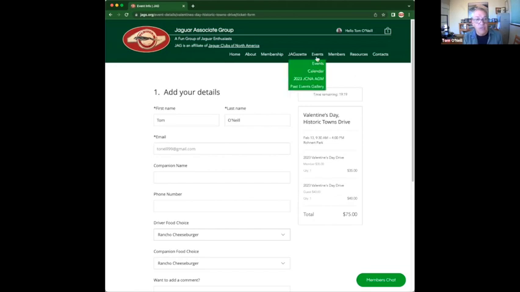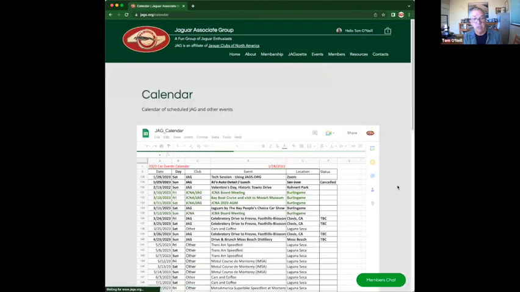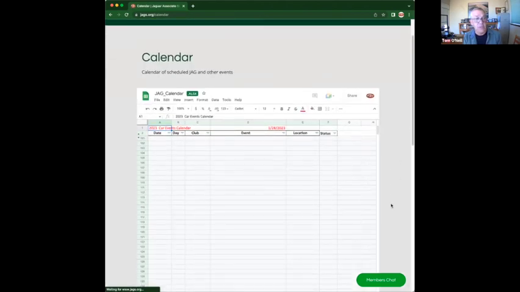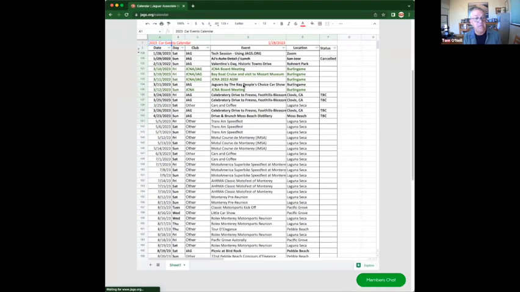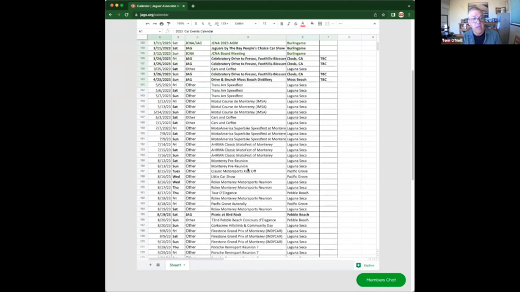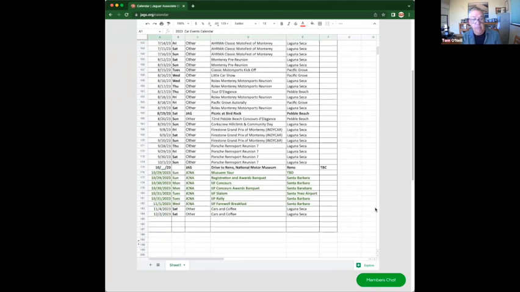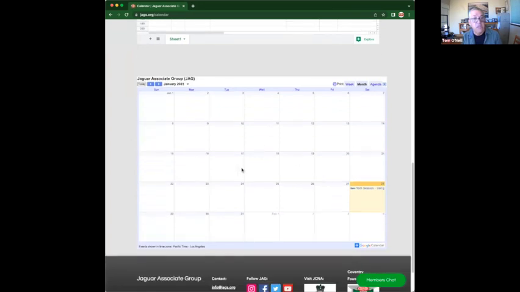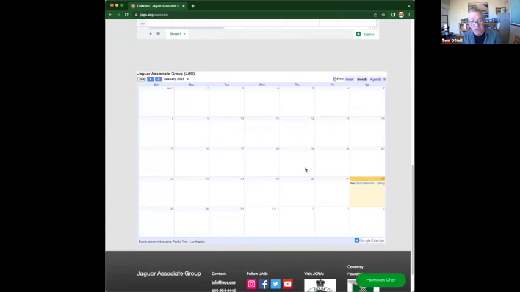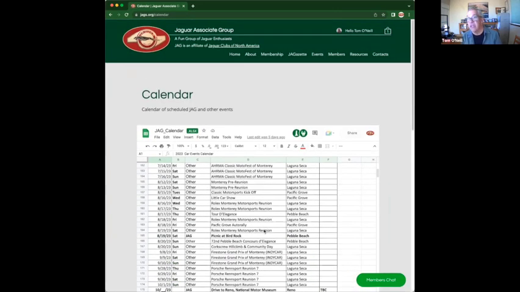Okay, let's go back to events and the calendar. Now, these again are something that Les set up and goes to great pains to maintain, especially the non-Jag events. He pulls in a lot of other motoring events that people might be interested in. You can always look here and see the what, the when, and the where. And then my job is to come down and enter these in the Jag calendar. And as you can see, I'm woefully behind. I've got the Jag events in here, but I need to get the rest of them posted in here. So I've got some work to do this weekend. But this calendar is a really nice resource, and not just for Jag events, thanks to Les.